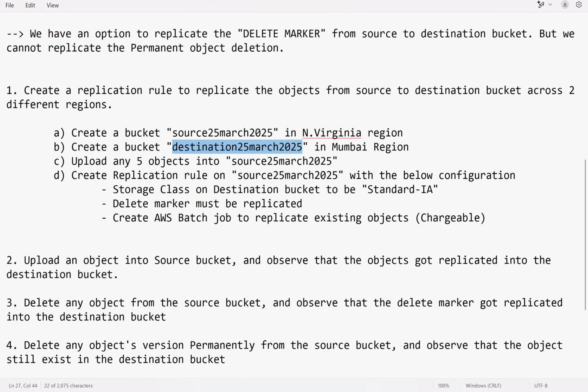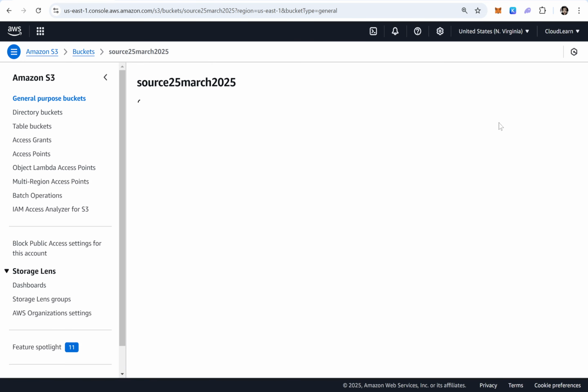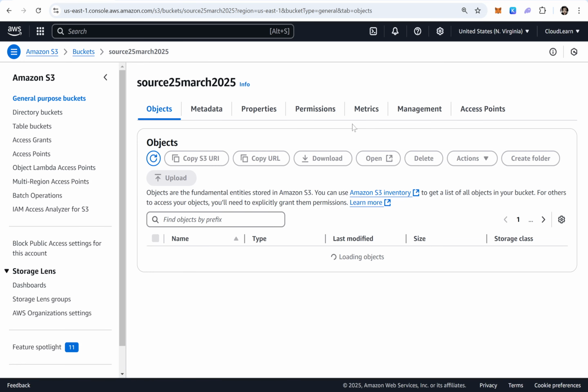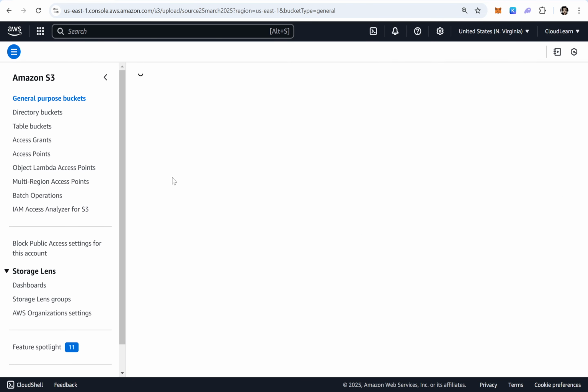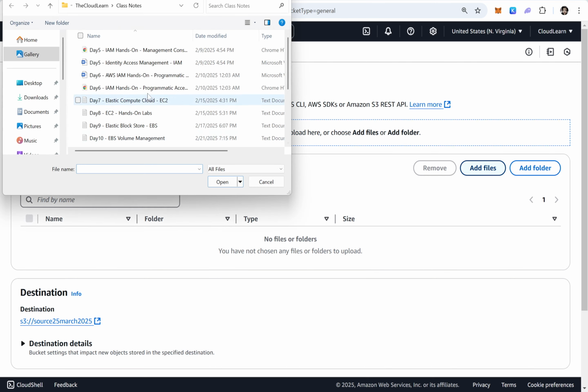Now, what is the next one? To verify that existing objects can't be replicated, I will upload 5 objects to the source bucket before creating the replication rule. So here is the source bucket. Get into the source bucket. Let me click on upload, add files. Let me choose any 5.